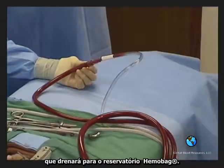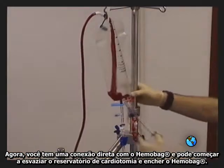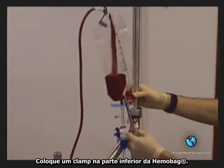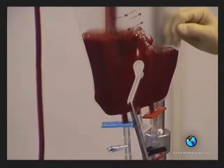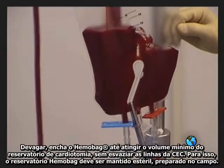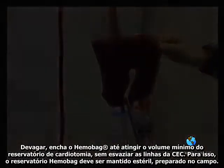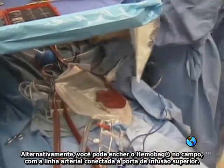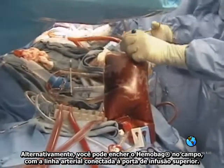Now you have a direct connection to the hemobag and can begin chasing the venous reservoir and circuit to the hemobag. Be sure to place a tubing clamp from the bottom of the hemobag up to the base of the baffle. Slowly fill the hemobag till you get to the bottom of the venous reservoir. Alternatively, you can fill the hemobag in the field with the arterial line connected to the top infusion port.